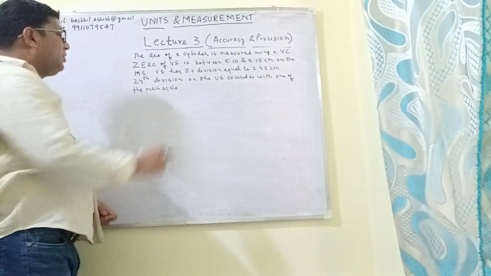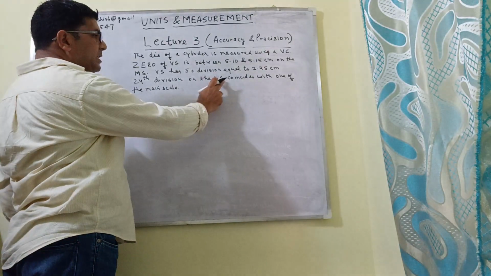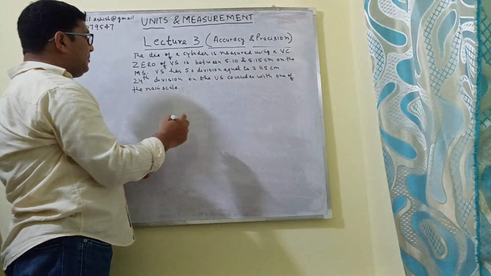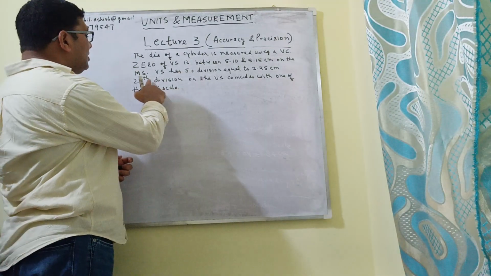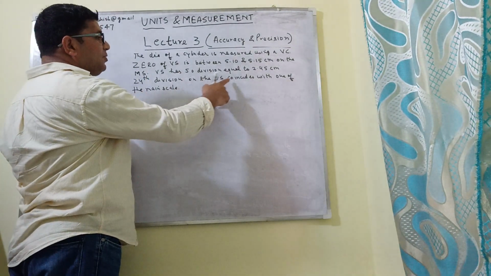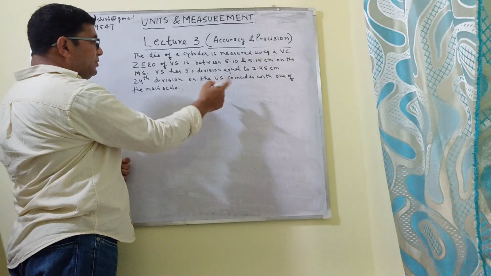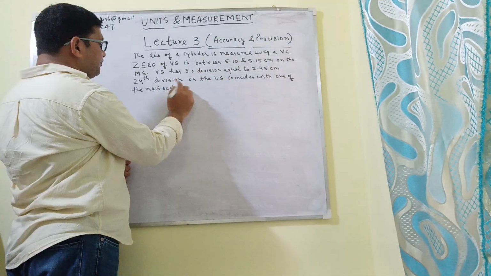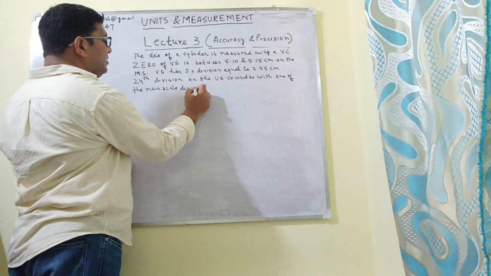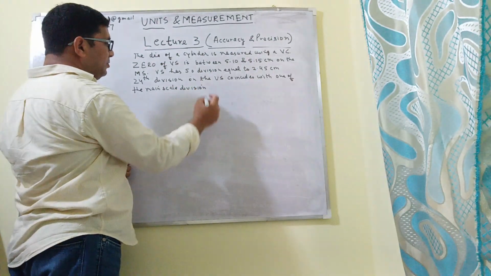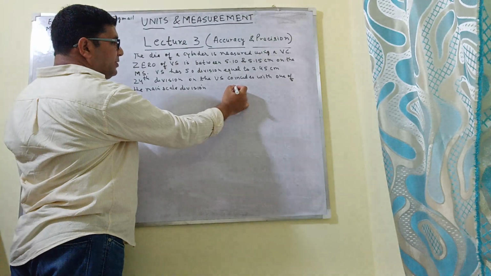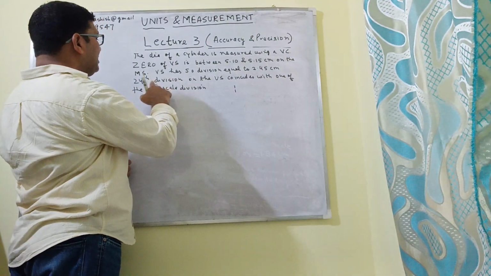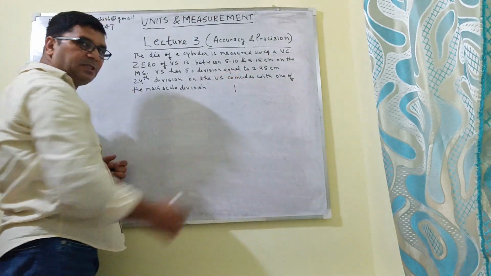Coincides का मतलब है equal. 24 divisions on the Vernier scale is equal to, but it is coinciding means it's not equal. I'm not saying equal. It is 24 division on the Vernier scale is coinciding with one of the main scale division. So कोई भी main scale division है ये और ये. ये आपका Vernier scale division है, तो Vernier scale division ये दोनों आपस में they are in the straight line.